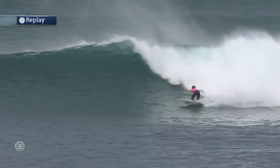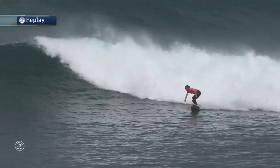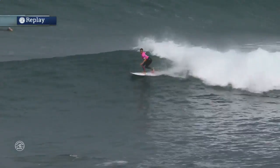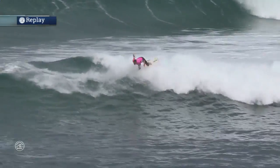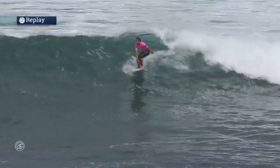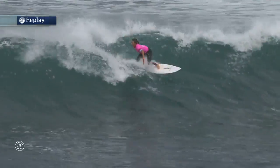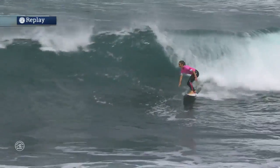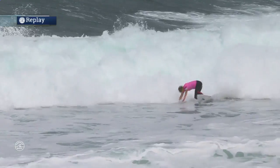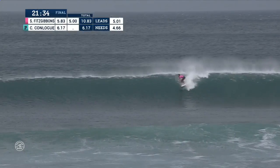This is her second wave, Potts. Yeah, beautiful opening turn. That was way better. You can see how she was just a smoother turn, but then she drew right down to the bottom of the wave here. Traditionally at Bells, once you do that, you lose a bit of speed, and you can see that two to three phase turn there just to get the board moving again. Now she starts to find that speed, get those fins free, get that nice loose feeling. That's what you want through this inside section here. Sally looking for that inside smile on her face. She's enjoying here. Carissa's just had a career style heat. She's got to try and back that up, and that's going to be difficult.